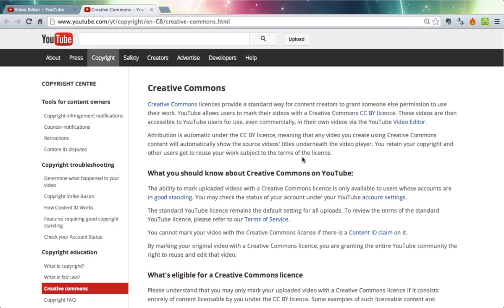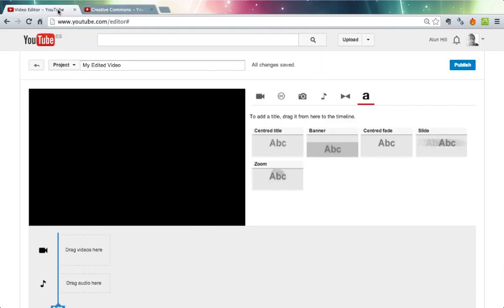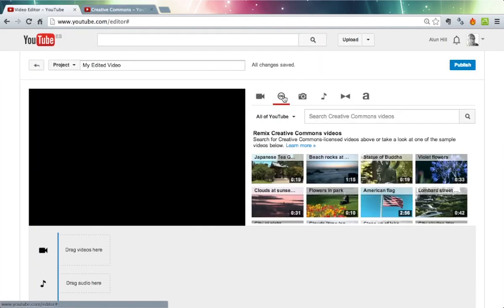Don't need to worry about that at this stage, obviously. But at its simplest, Creative Commons allows you to go in, let's go back to that tab, and search for videos. How many are there? Well, at the last count there were between 5 and 25 million videos. YouTube themselves, I rather think, have lost count. It doesn't have a counter, but it's at least 5 million, and it could be 5 times that. So that gives you some idea. There's plenty of stuff for everybody.